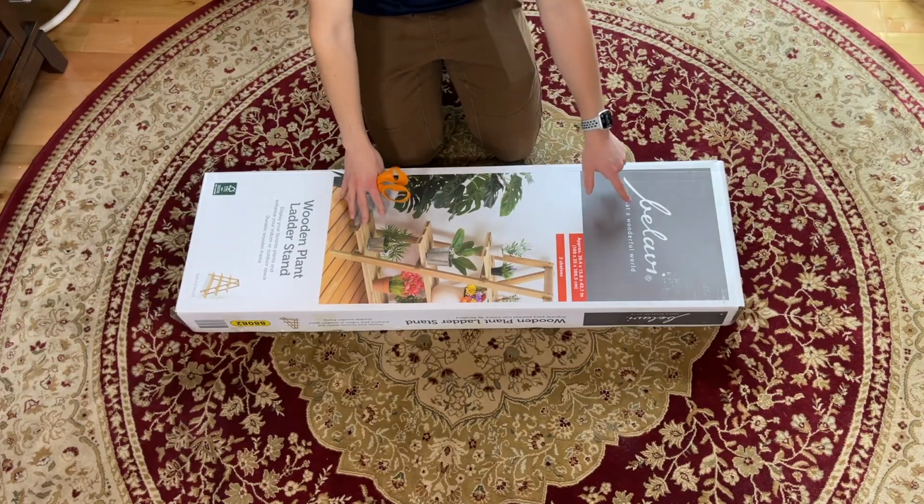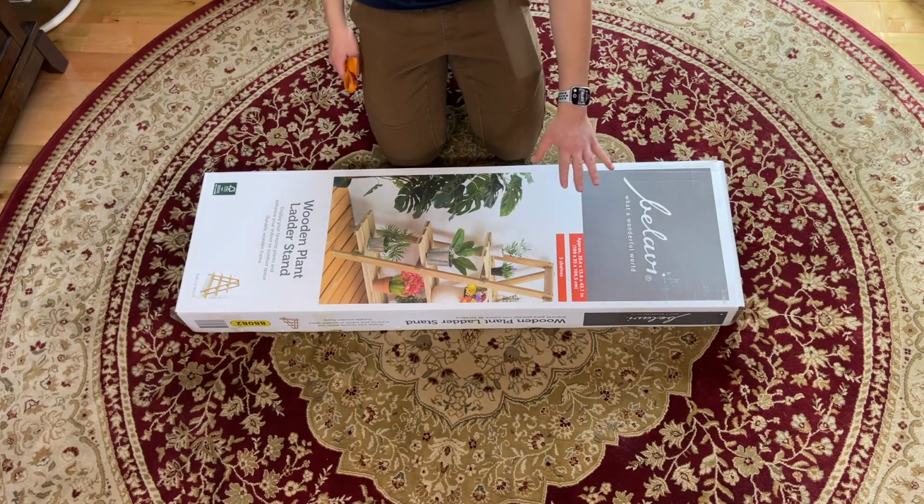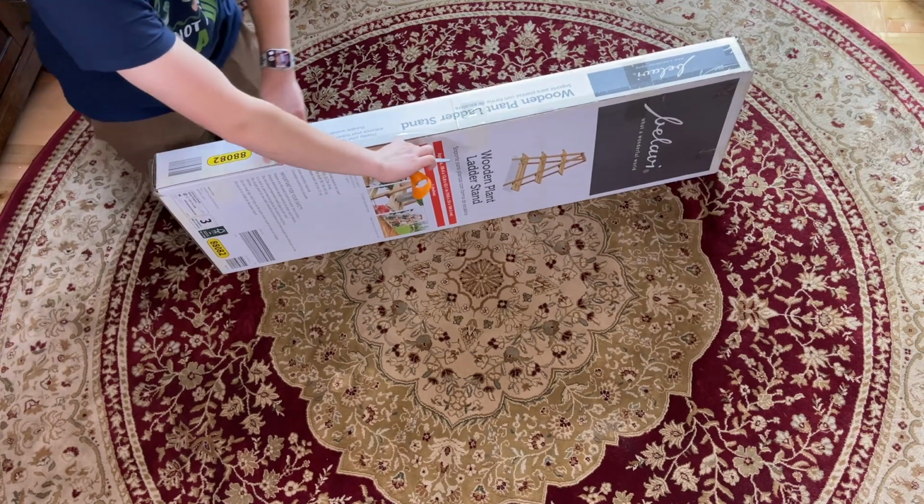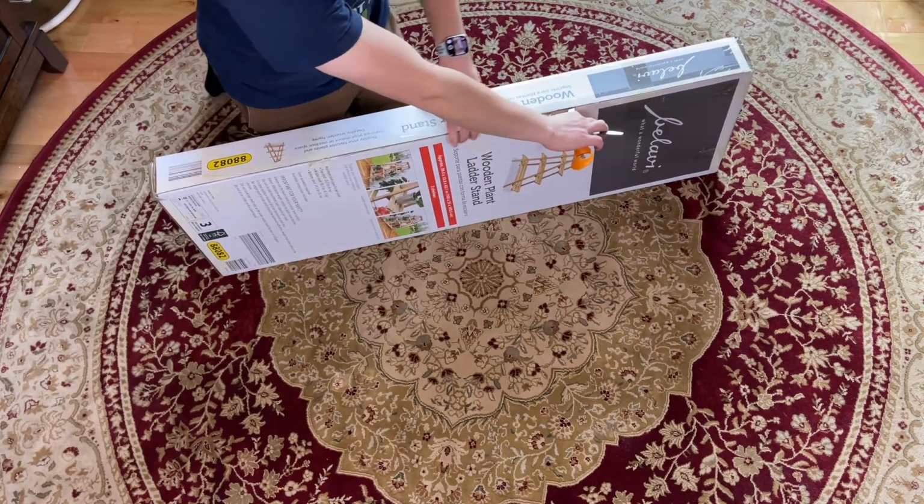Okay, quick correction. This actually is Bellavi. I just read it wrong because it's in cursive. Oh, I didn't mention too that it was $40 for this, which I thought was a really awesome price.